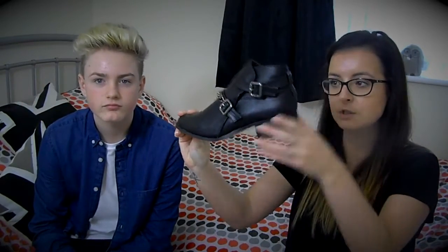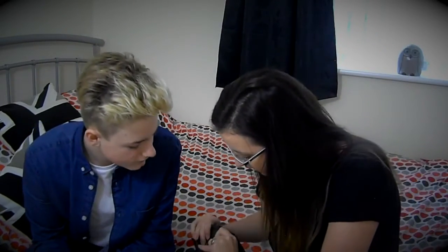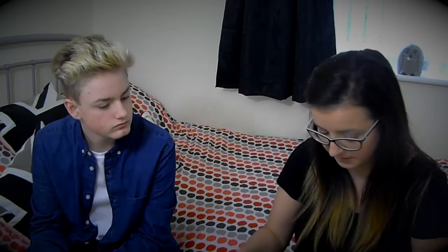In here are some boots — they smell so nice! These are black ankle boots with a chain across them, a slight heel, and they're slightly pointed. There's also a little bit of fur lining inside. They were five pounds from a website called Everything for Five Pounds — they do footwear, bags, clothes, and accessories, and everything is five pounds. I've tried them on, they fit, and they don't feel like they'll rub. Perfect for winter.